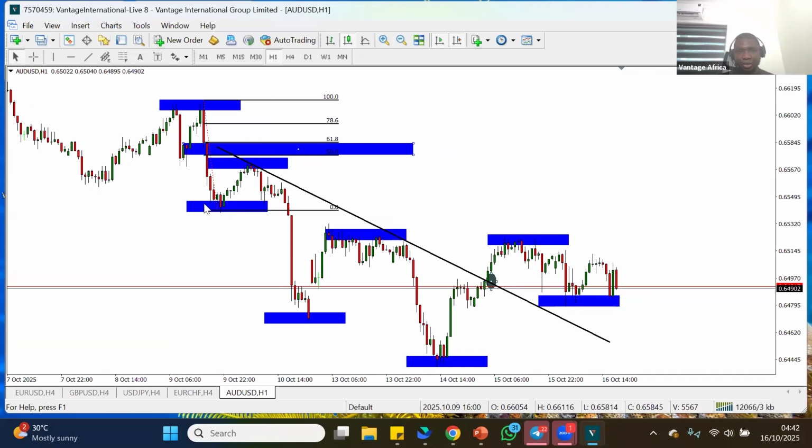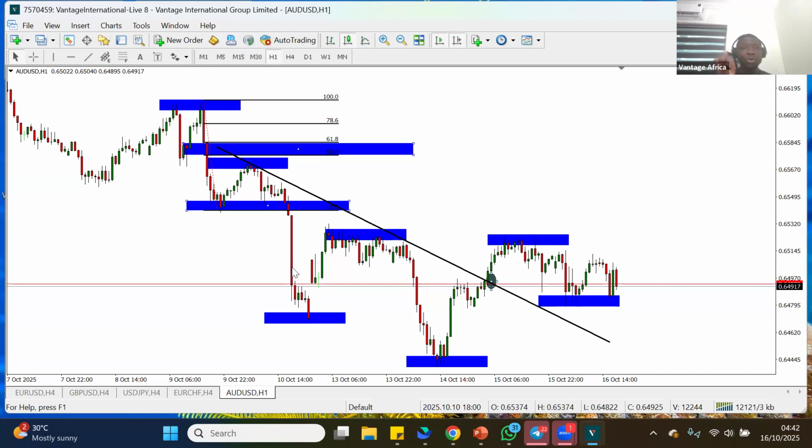Once it broke again through this level, you can see this is the level it now broke out of. Can you see? Broke out of this level again. Once it broke this level, that tells you an opportunity for me to enter the market is coming. So you position yourself and start waiting. What you're looking for now is this level here, which becomes your new swing high.